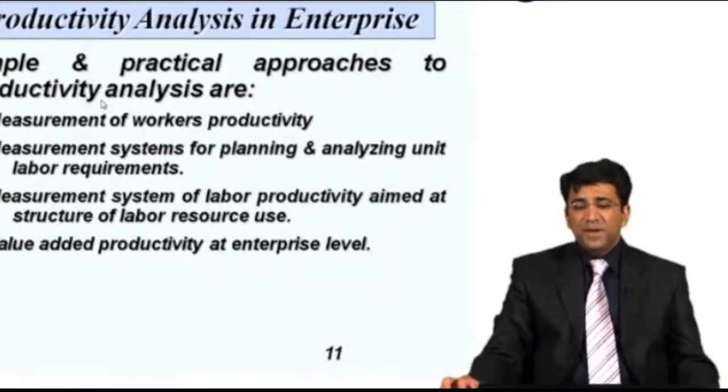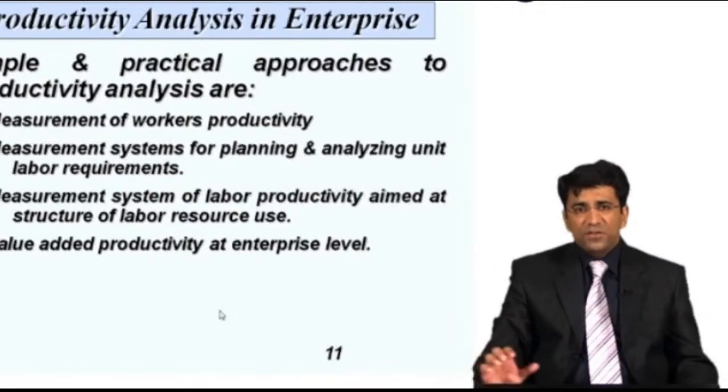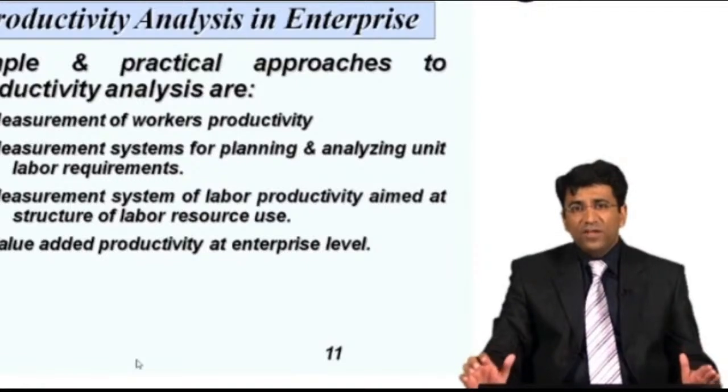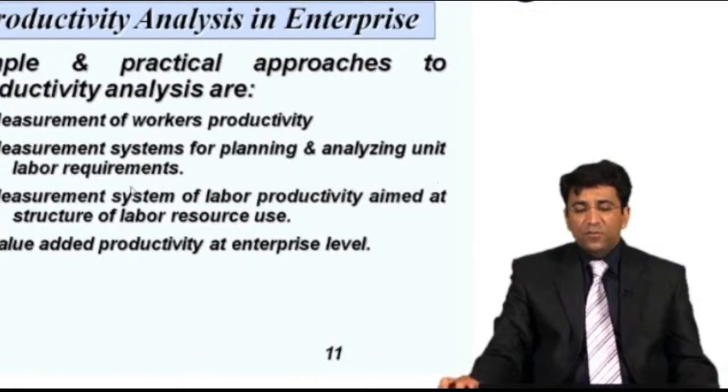So students, the simple and practical approaches to productivity analysis are measurement of workers' productivity, that is labor productivity, so that you can compare the performance of the different workers, and accordingly you can make some important decisions, like defining certain incentive levels on the basis of the productivity level of the different workers. So in this way you can take some important decisions. Then measurement systems for planning and analyzing unit labor requirements.